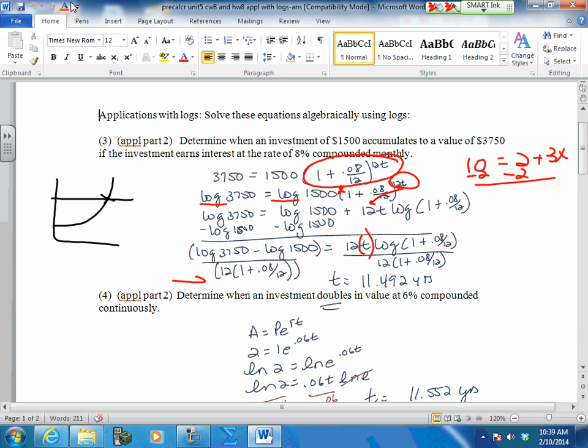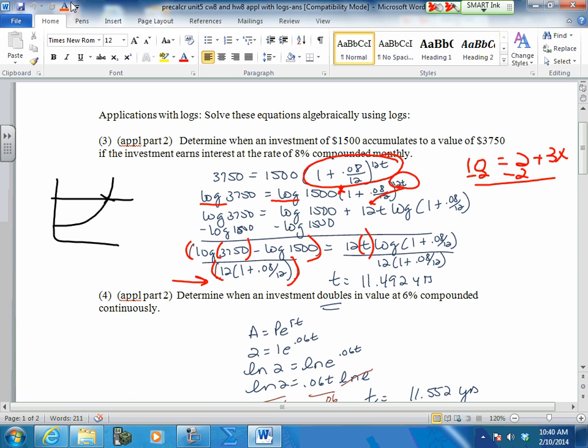And I also pointed out, be careful. You have to have this piece in parentheses. You have to have this piece in parentheses. And your calculator also gives you another parenthesis when you do the log word. So you've got a lot of parentheses going on. But if your parentheses aren't by your groupings, you're not going to get the right answer. So we did this, and this has to come out the same way as when we solved it graphically.